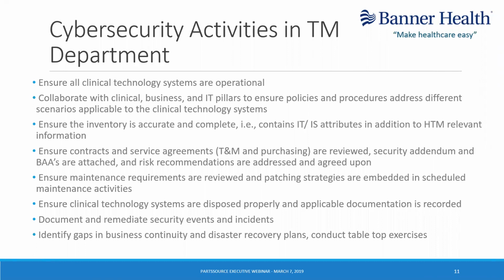This actually helps determine the inherent risk score, based on which the GRC team recommends the type of security addendum or a data access agreement or a business associates agreement that's needed to support the contract or the service agreement. In some cases, we have time and materials agreements or just a purchasing one where we just complete the IRQ and attach the addendums to those. So that basically allows you to cover your organization in terms of any vendor services that you have going.